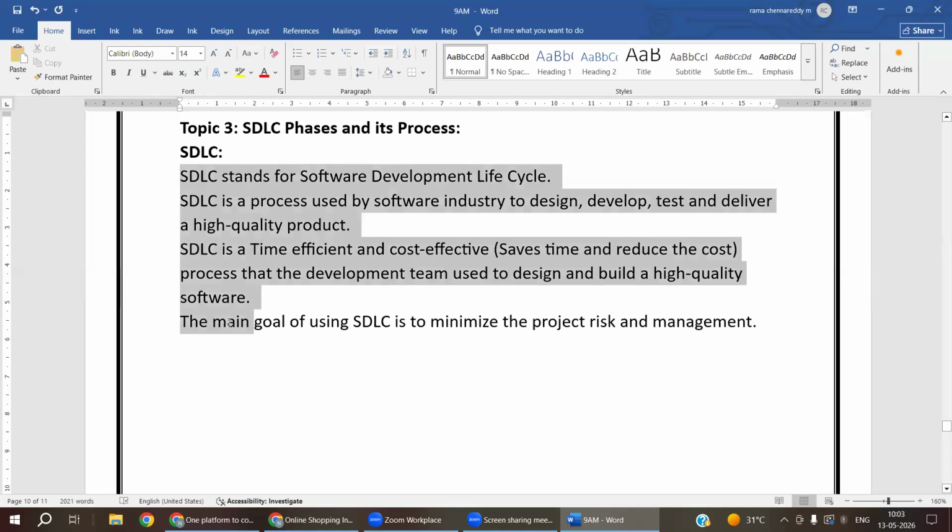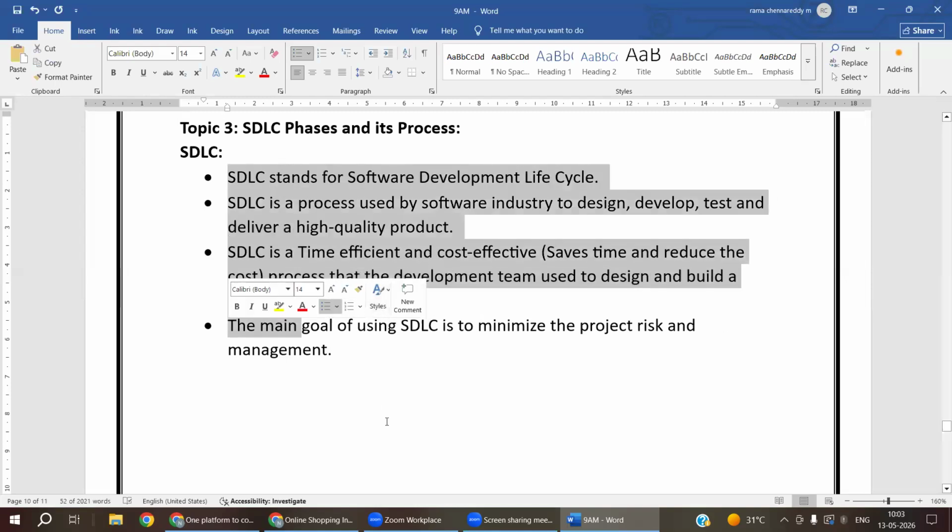So SDLC is a process used by the software industry to design, develop, test, and deliver a high quality product. It is a time efficient and cost effective process that the development team uses to design and build high quality software. The main goal is to minimize the project risk and management.